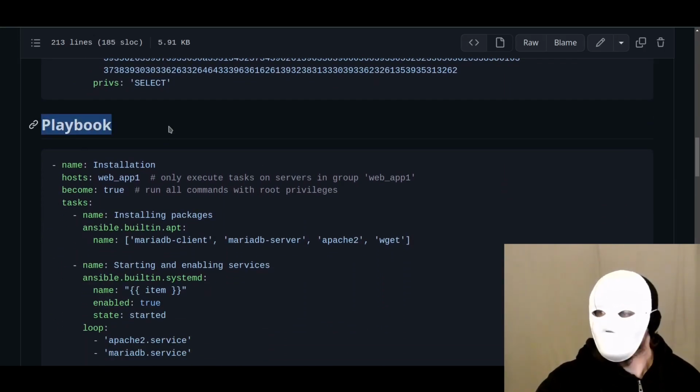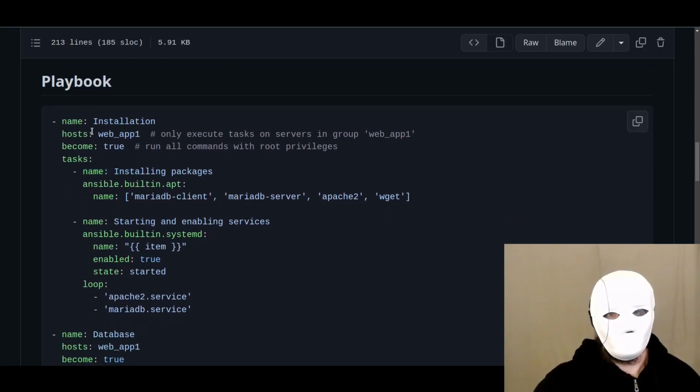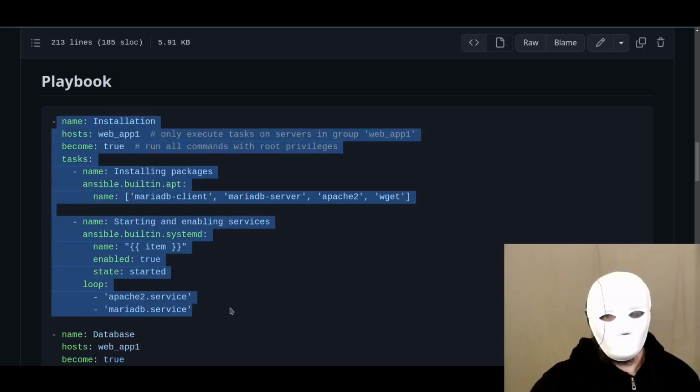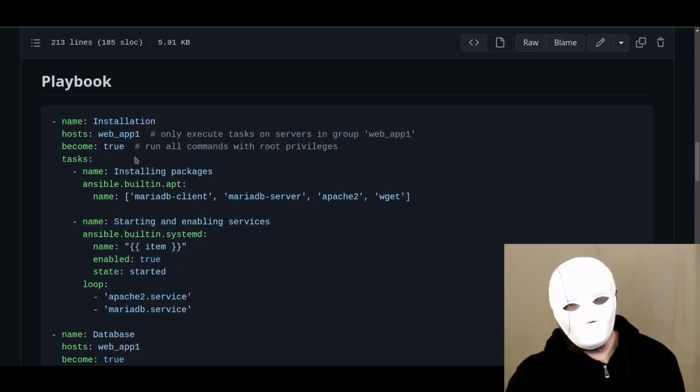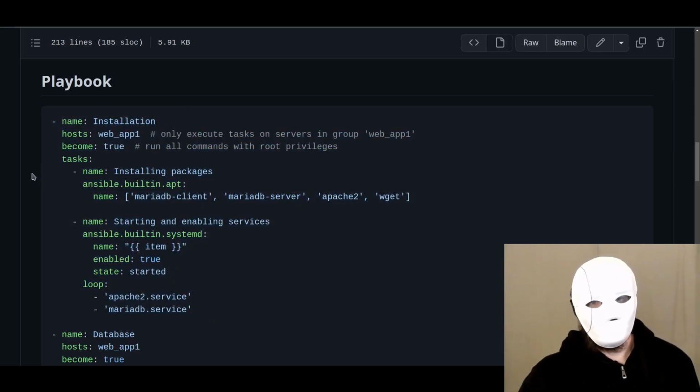Then let's check out the playbook. I've added some play tasks. Here first the installation.